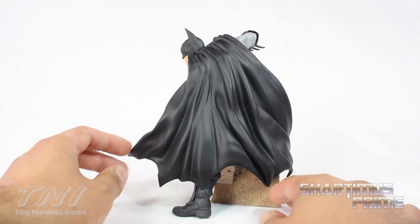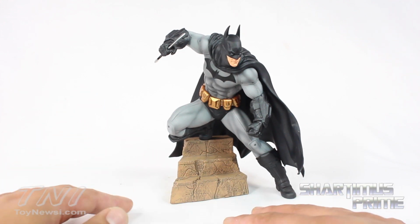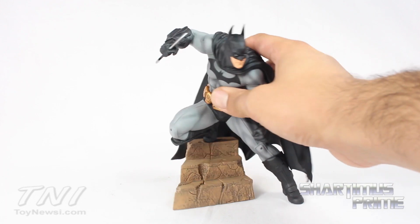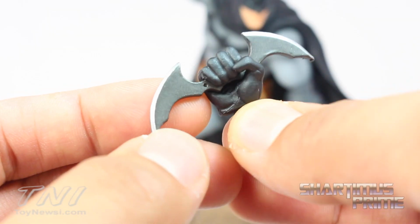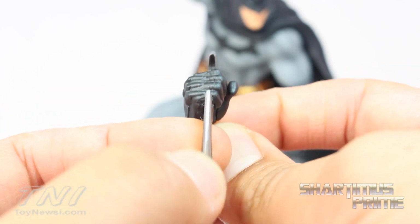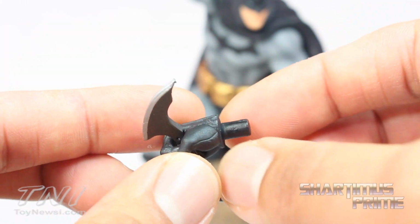Now, this is a little different compared to some of the other ArtFX Plus statues I've been reviewing lately. This guy does not have a magnetized base, but he is attached to this little staircase base right over here, which is cool. I like it. He has interchangeable right hands. So here's the right hand holding the Batarang. Digging how this Batarang looks. I like the gunmetal paint that they used over here, and get some nice sharp silver paint right there for the edges. That's pretty awesome. Nice detail in his glove right there. So it just has a peg and it goes in there.